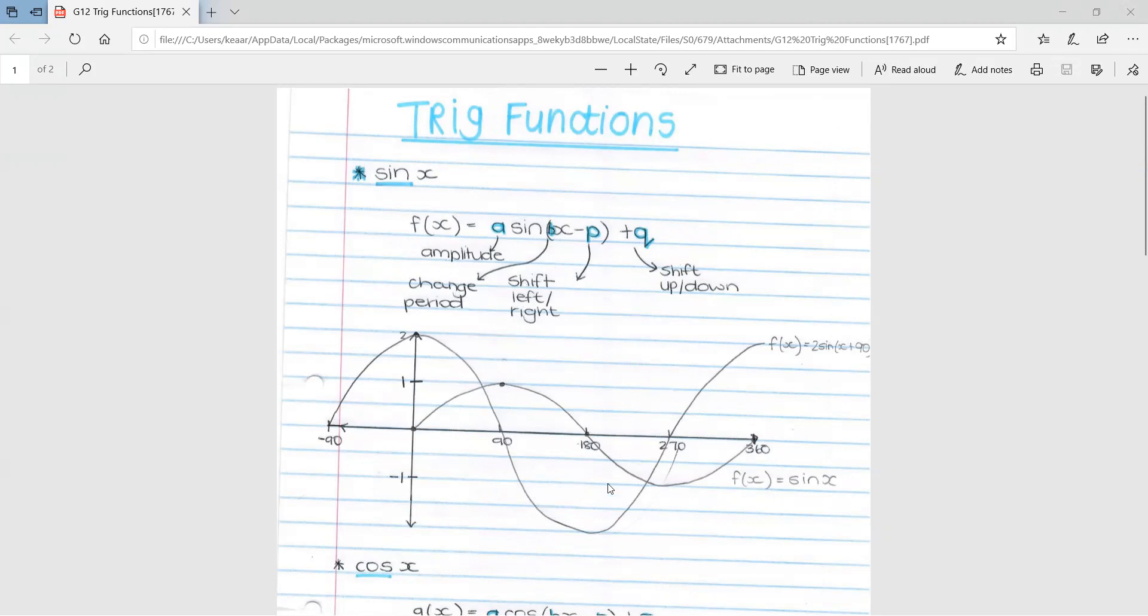You can use your basic sin graph to figure out the formula of a different sin graph. So if we look at this other sin graph that I've drawn in over here, we can see that the graph has a higher amplitude. It reaches two. It still starts at zero and it reaches two. So we know our a value will be two, which I've written in here: f of x equals two sin. Now our period is still 360 because we started at negative 90 and we end at 270 degrees. So that is a distance of 360, so we have a b value of one.